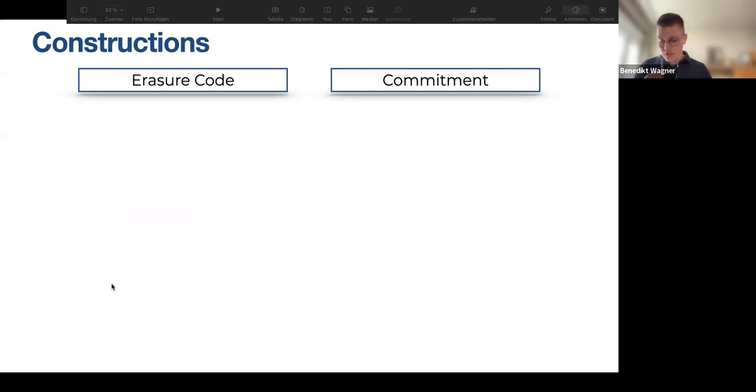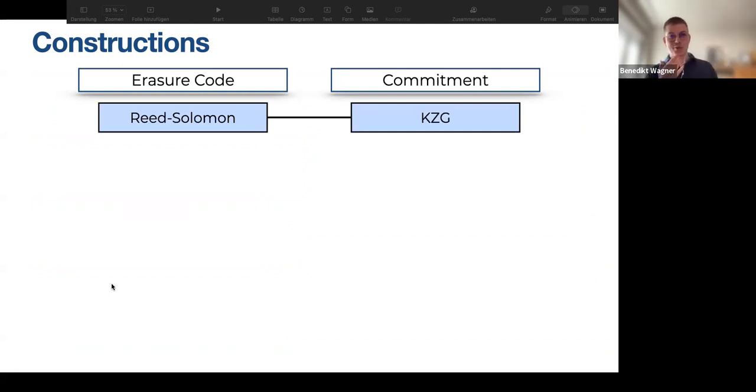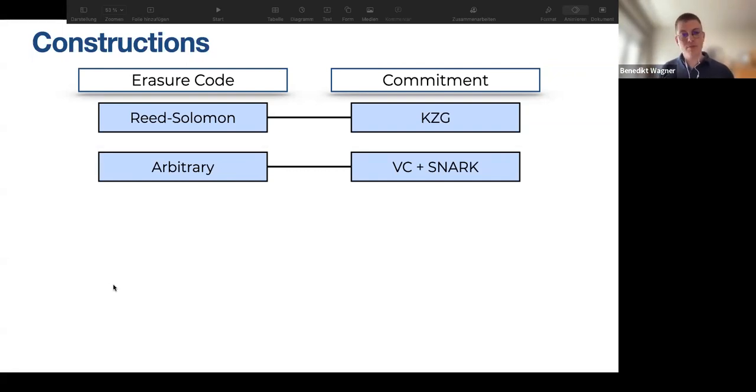Okay, so here's an overview of the constructions that we looked at in this project. The first one, we've already seen this a few times now, is to take the Reed-Solomon code and any polynomial commitment scheme, for example, the KZG commitment scheme. By the construction that I just showed you, we can use this to construct a data availability sampling scheme. And this already proves that this construction is secure, just instantiating our framework. Then we have a very generic construction where you just take an arbitrary code and you commit to the code word using a vector commitment. And then to get code binding, you use a SNARK on top of it. So this is generic, but it's also very inefficient because the SNARK is computationally inefficient if you, for example, use a Merkle tree.